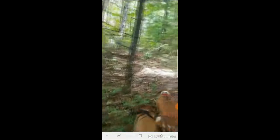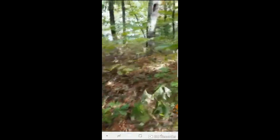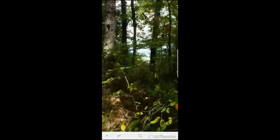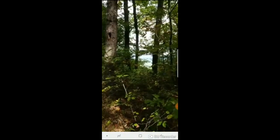I guess if they don't want to eat the whole thing, some critter will just take a bite of a shroom and keep on trucking. Save the shroom for the next guy. Okay, there's a little peak right there. I'm not going to zoom in because I think if I zoom in, the quality won't be too good. But that's beautiful right there.